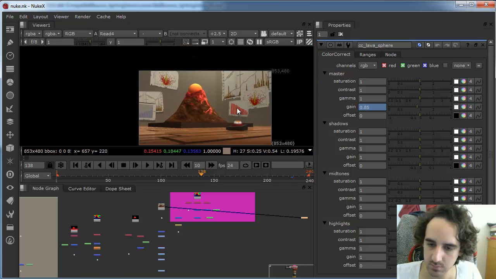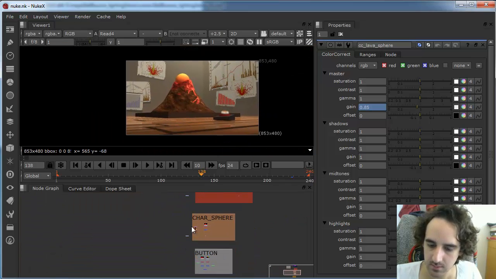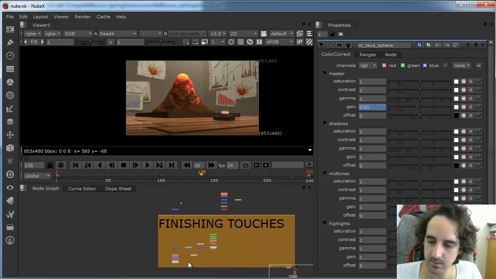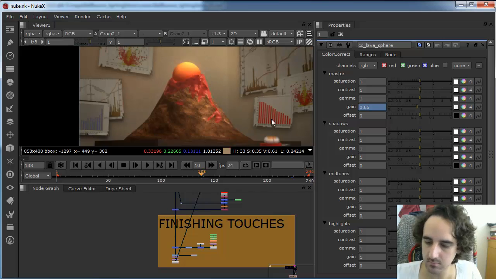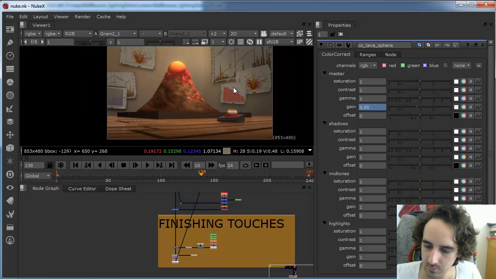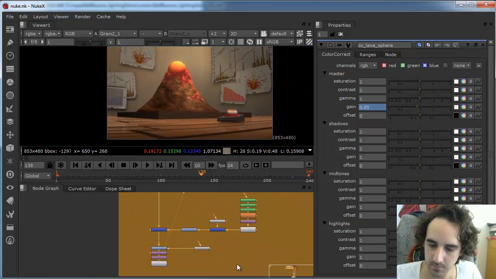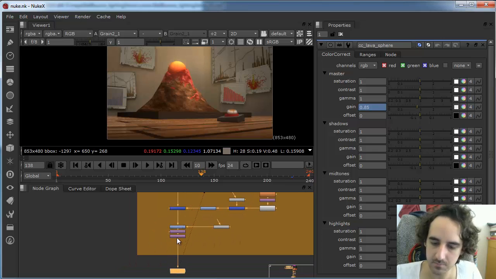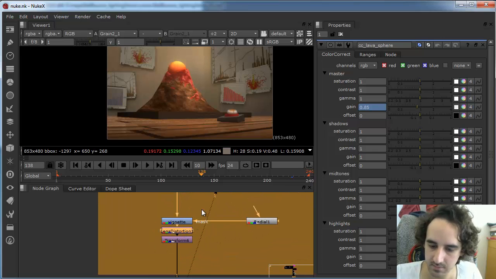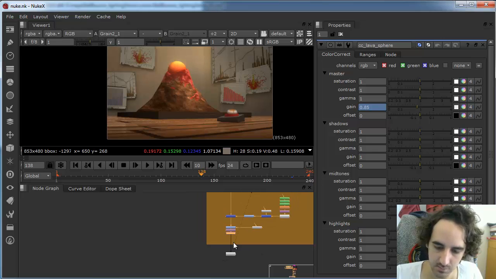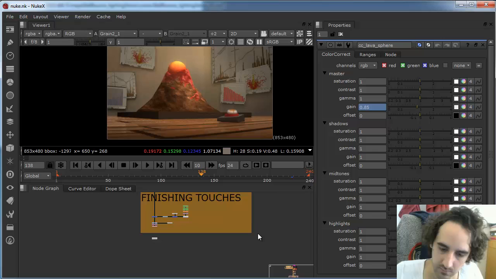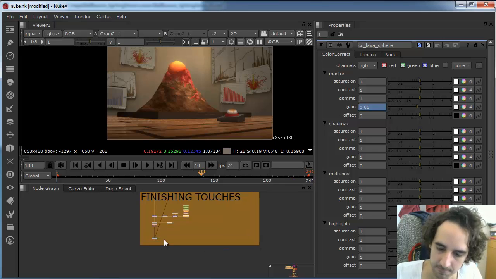Something that I do sometimes with images is a chromatic aberration, and it's not something that you have to do, but it can help to make the image look a little bit more convincing. So the way to do it is you take a lens distortion and you apply it to the individual channels separately.